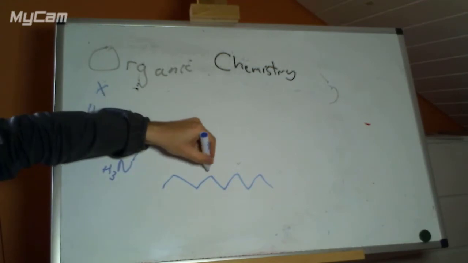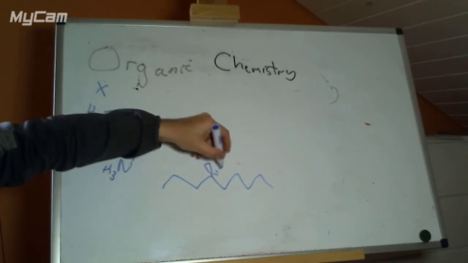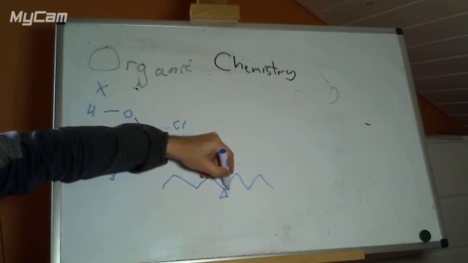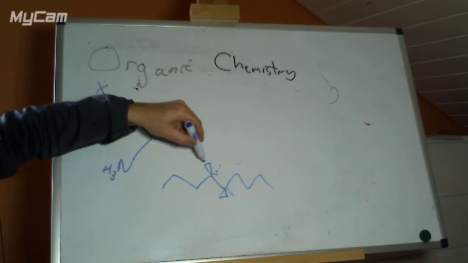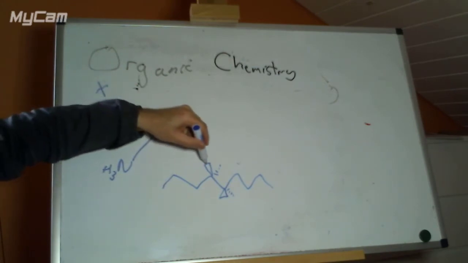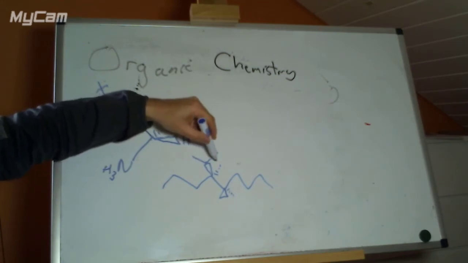If we have to draw the wedges for all of the substituents, we're going to be here a long time drawing wedges and dashes, and they're just going to make my drawing really ugly. What happens when I get to here? Well, this is going to be a wedge. This is not going to be a wedge, sorry, this is going to be back in plane.